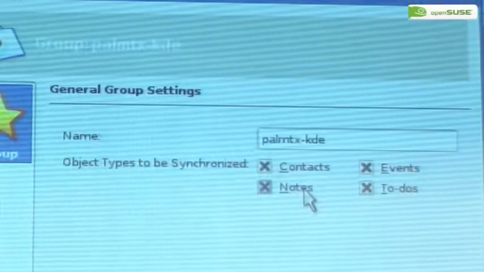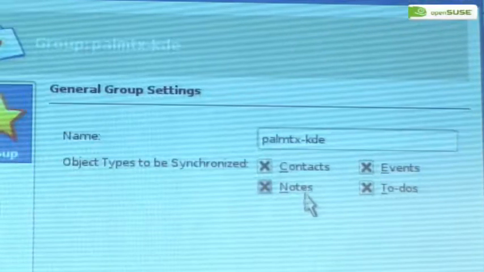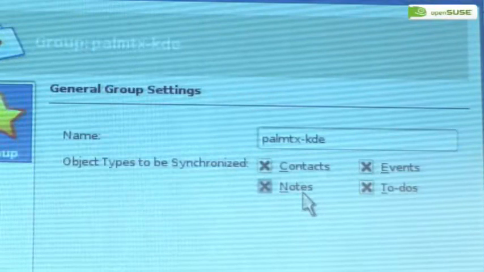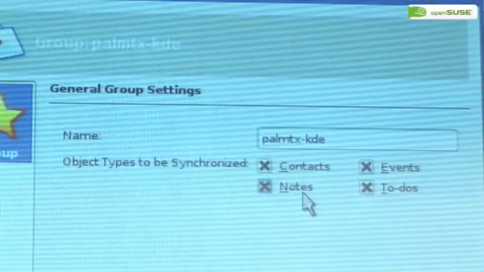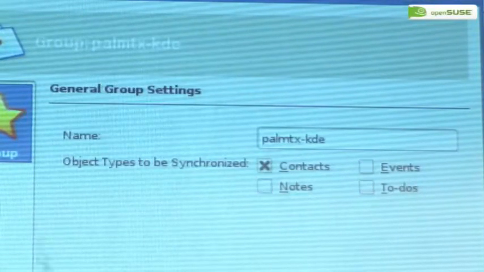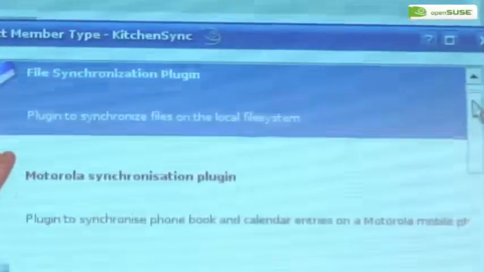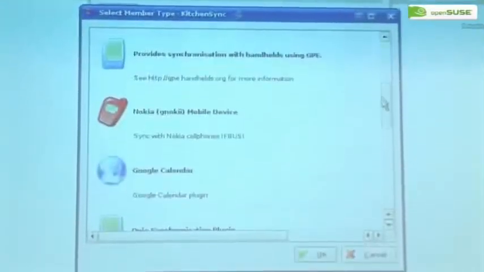Right? When we do the discover, we will see which ones are going to support it, because there are some devices which don't even store memos or notes. So we do a quick one, just in context. Now you have to choose by hand. Maybe we can improve it later for the plugins.